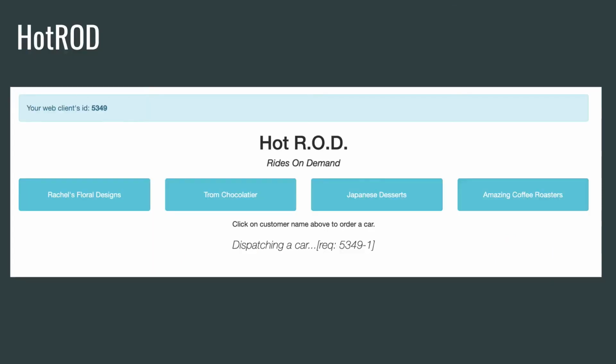So everything should work in theory, but if we try to actually order a ride through Hot Rod, we find that it just hangs on dispatching a car. This is because of the Cloud Foundry deny by default network policy. So our sidecar proxies can't actually communicate with one another without us creating some specific network policies. But in a service mesh of many applications, we need to ensure that network policies exist between all of them. So how do we do that?